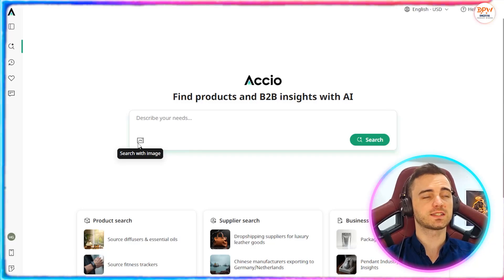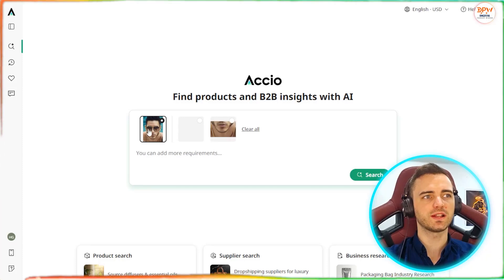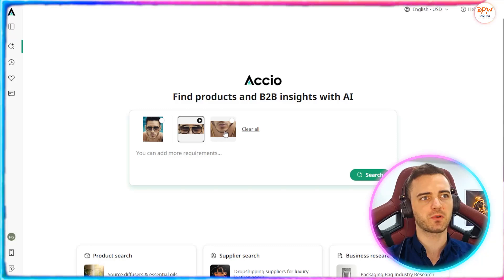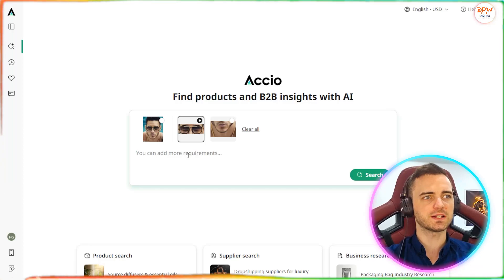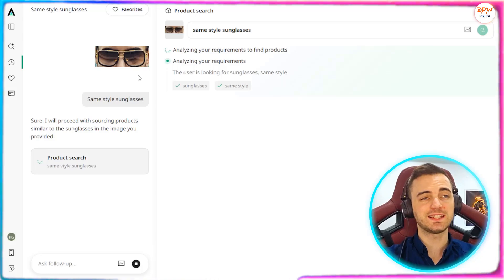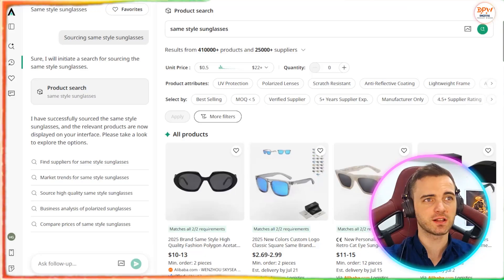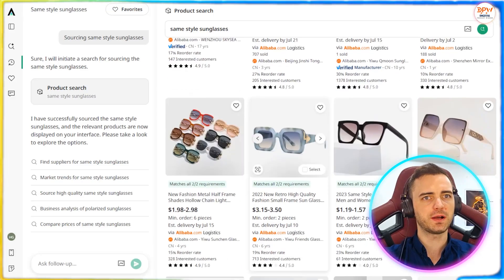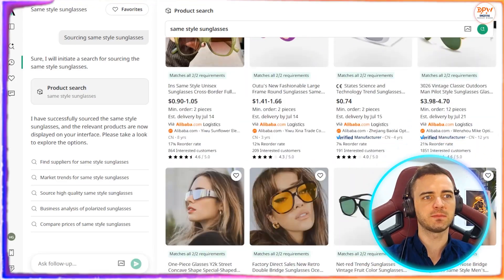So let's say we find some sunglasses on Google that we like and we want to sell with our brand. We're going to take that image, upload it to this, and we can see it's going to show the sunglasses. It's actually going to separate different parts of the image to basically hone in on different products. So let's type in 'same style sunglasses' and then it's going to come up with different products for us to pick from. Now we can see it's come up with a bunch of different sunglasses. We can go and filter this like we did before, but I prefer to just scroll down and browse through them until we find one that's similar to our image.